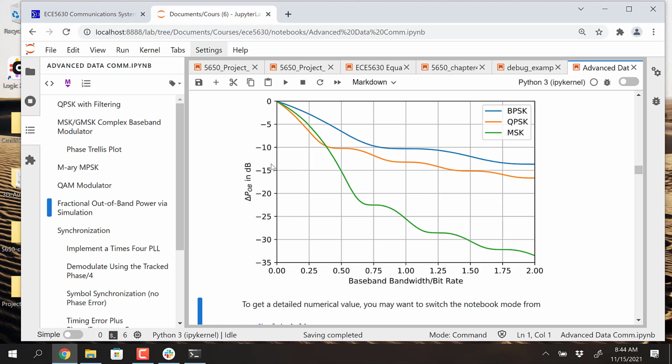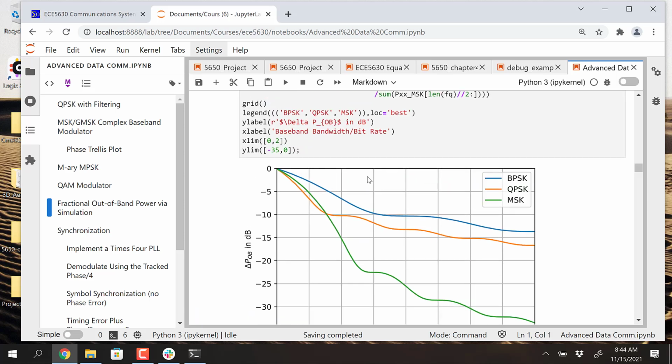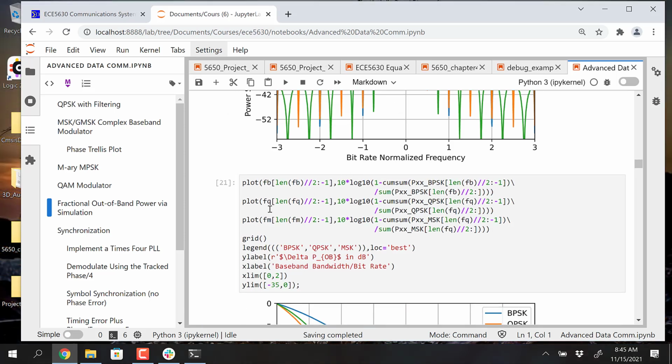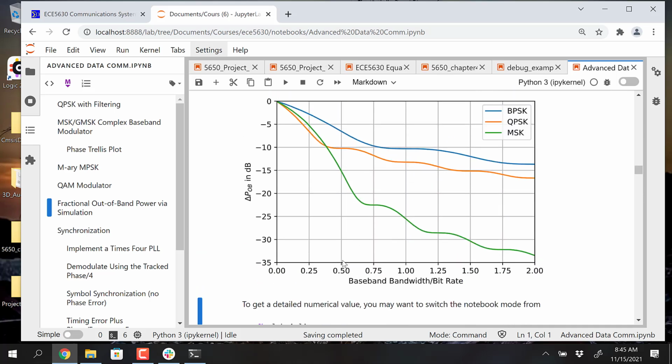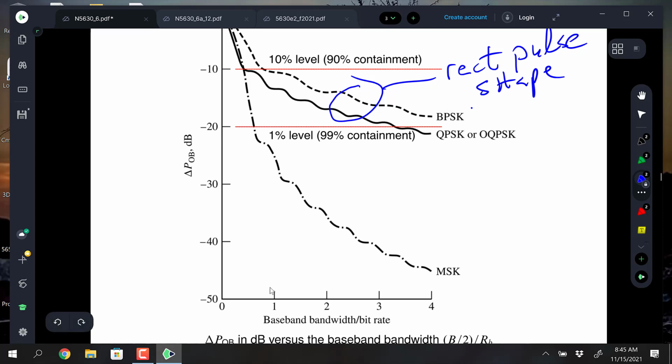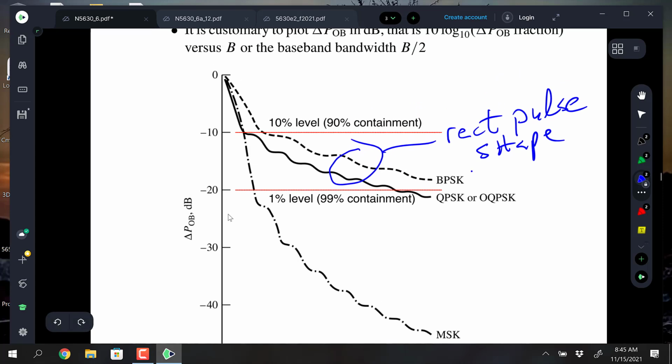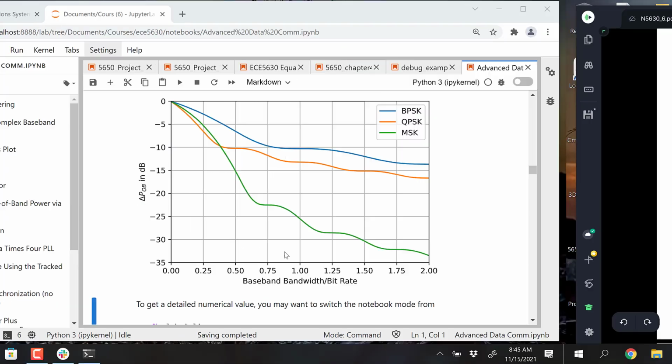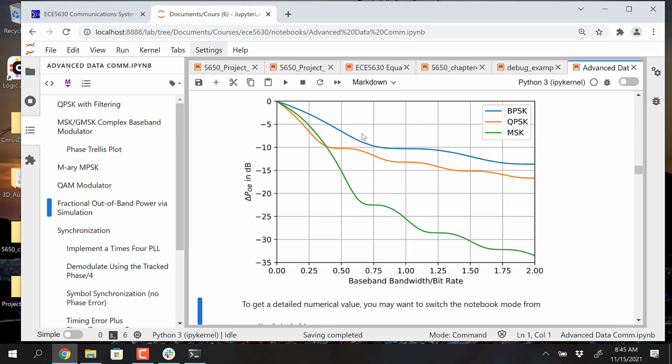And a lot of times systems are rated at this is the baseband bandwidth, so if we wanted the RF bandwidth, what we could do is just multiply by 2 everywhere on the x-axis, or if we wanted the bandwidth to be B, the bit rate, this would be the 1.0. Like this picture is already showing that. No, it doesn't. Never mind. It's the same scale here, baseband bandwidth. So you have to double it to be the RF bandwidth.